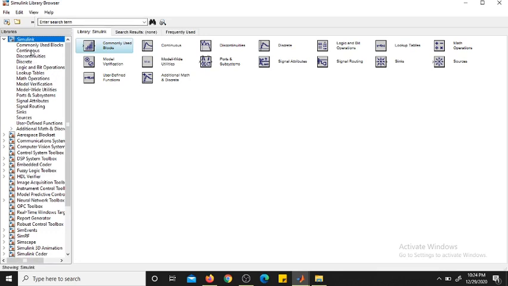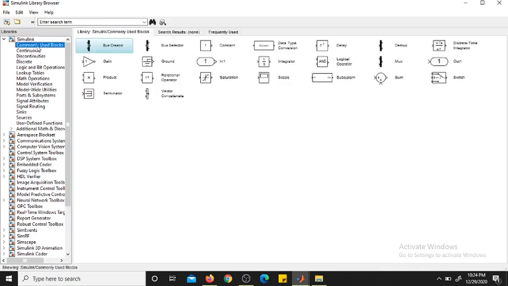So these are the blocks that are already available, your commonly used blocks. The Simulink library gives these commonly used blocks, for example the product. Earlier we did addition by entering the variables, right? By giving the values to the variables, we got that addition. But here, you can simply use that block itself. By giving the inputs, you'll get the output. Here, product is there.